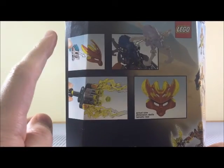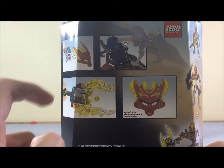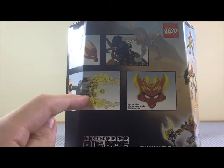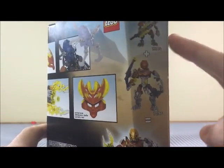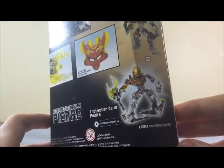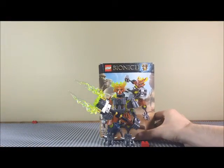So then on the back, we got his mask, which you can pop off via the eye stalk. The Skull Scorpion attaches to his face. He's got a stud shooter, which is the modern interpretation of the Kordak blast from 2007. And then here's just a better look at his mask. And then, of course, here, it shows you can use the parts from the Protector of Stone to power up Pohatu, the Master of Stone. So that's pretty much it for the box.